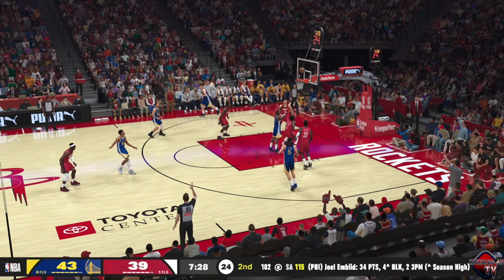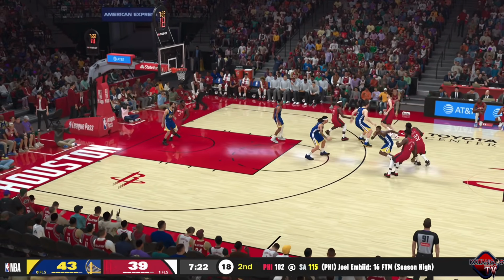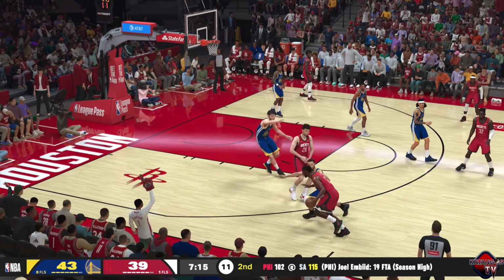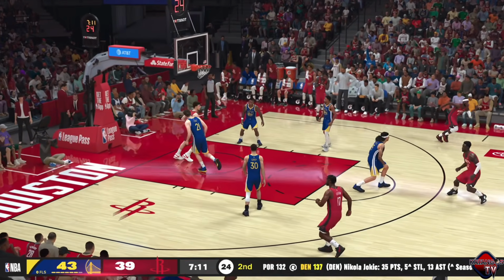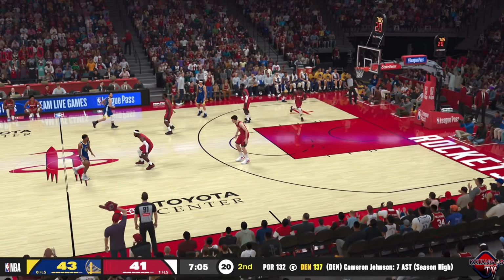4-3. Finney-Smith pulls it in. Houston has gone 0 for 2 from outside in the second quarter. Okogie on the wing. Eason against Curry. Eason, pass to Şengün. And Şengün, throw it down! Yeah, the keep it simple method. Good decision to use the bounce pass just to get it there.